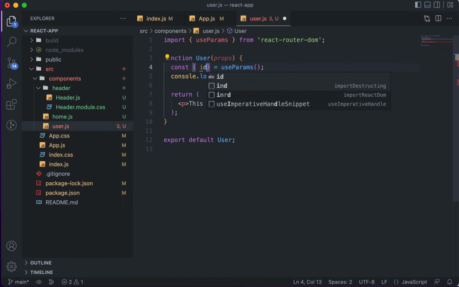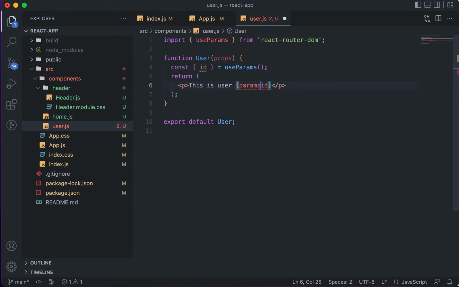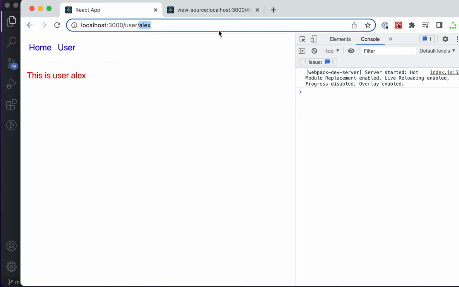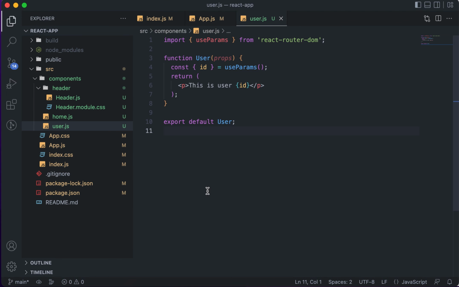So I just did that longer thing for explanation, but we can straight away destructure id and straight away use that also. Whatever we write, that works, okay? That is fine, but again we are writing it in the URL. Can't we create some links? So let's create some links.